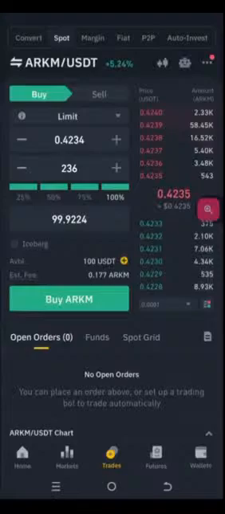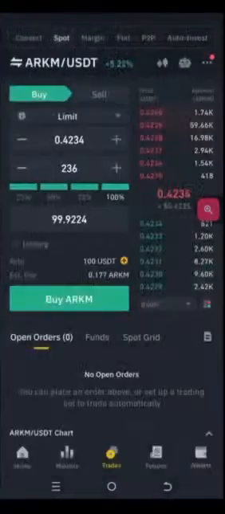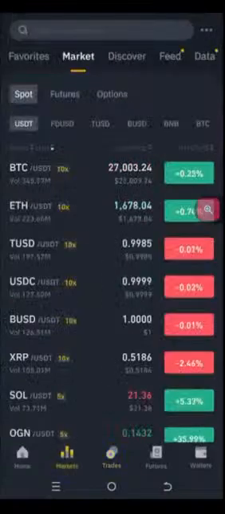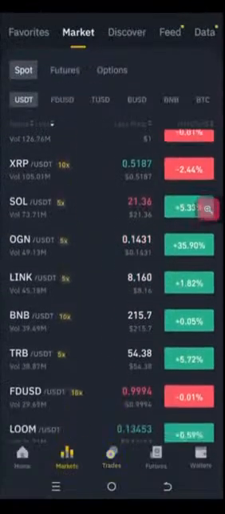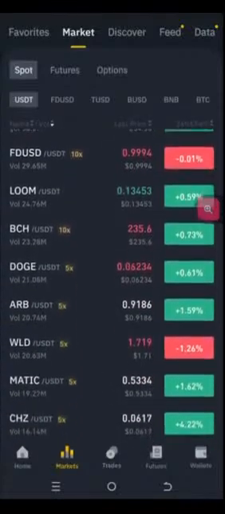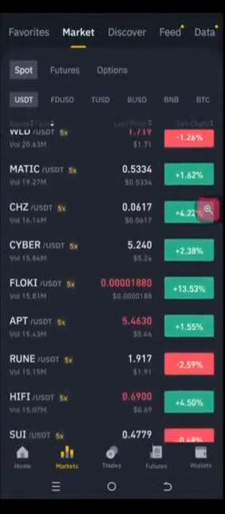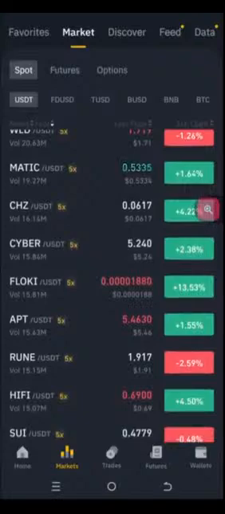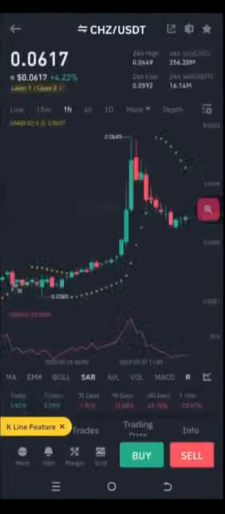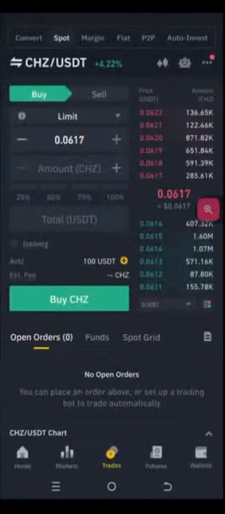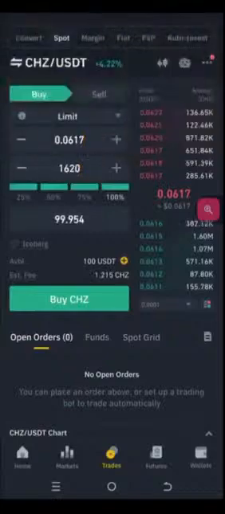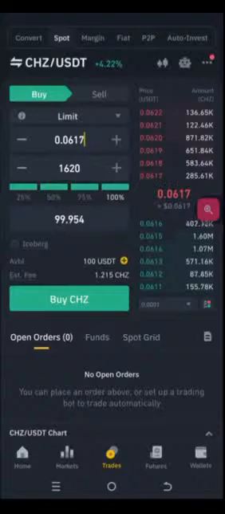So let's look at a smaller price coin. Let me go back to markets and let's look at this other one that's cheaper. Let's just look for one that's less than $1, so less than 10 cents. Look at this one. This is CHZ. It's 6 cents. Now if I try to buy this and I pick 100%, can you see now I have 1,620 pieces of CHZ. Now, this is going to determine how much you can make, and that's the truth.